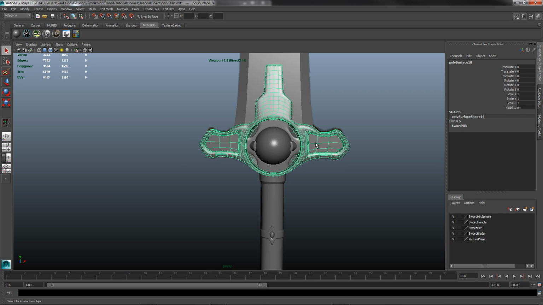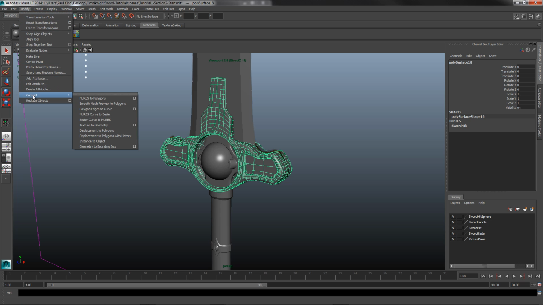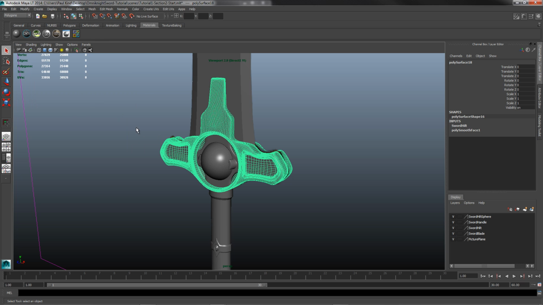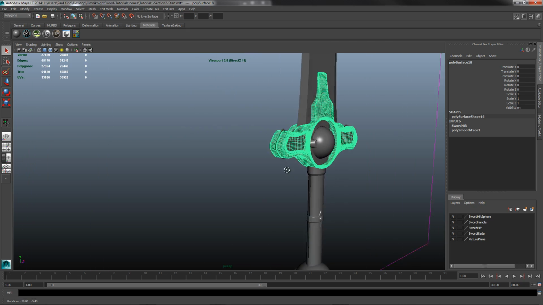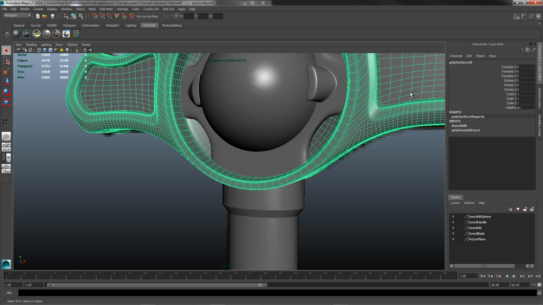What we're going to want to do next is commit our smooth mesh to our poly structure. Basically, what that means is we're going to force the smoothing that's being done to this to the actual polys that are here. Okay, so to do that, all we're going to do is go Modify, and we're going to go Convert, and we're going to go Smooth Mesh Preview to polygons. Okay, so let's just click that, and you'll see you get this incredibly dense mesh now that is really looking incredibly smooth and really nice. If we did everything right, it should be fantastically good.